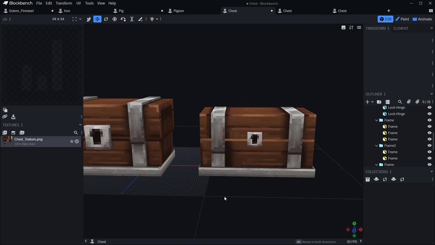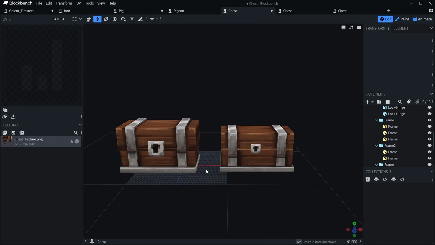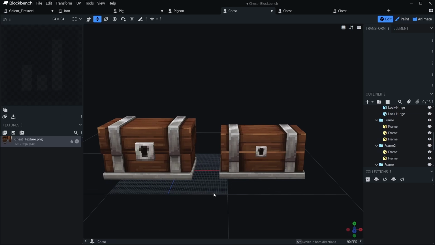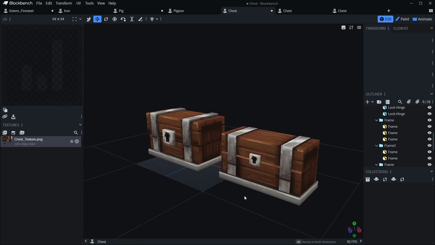And you can see that even though it's a little bit more realistic, it doesn't fit the Hytale art style quite as well. So that's something to keep in mind when you're modeling things: don't necessarily try to be realistic and precise with them. Have fun, try things, make it cartoony, maybe make it chunky, bulky.